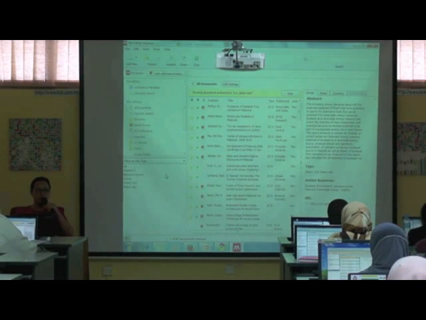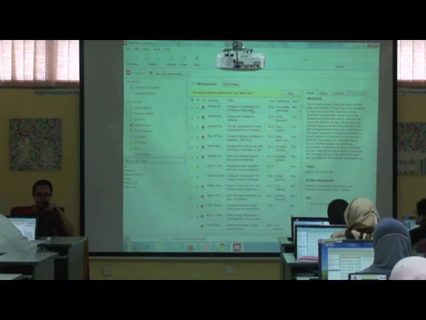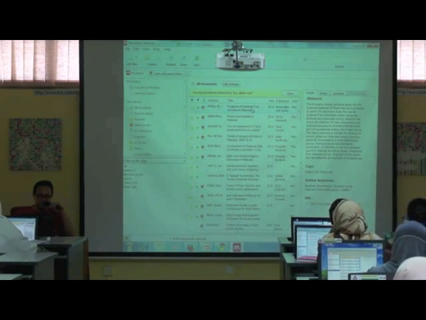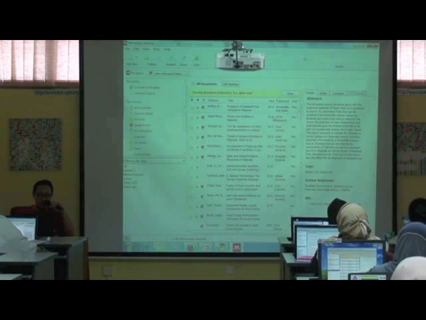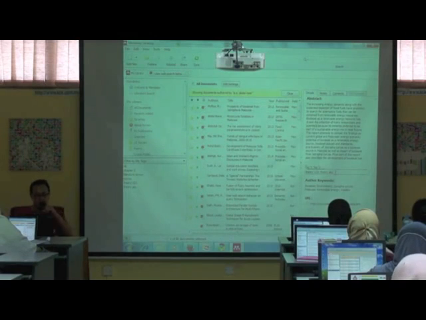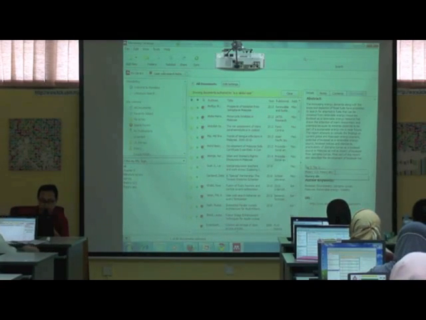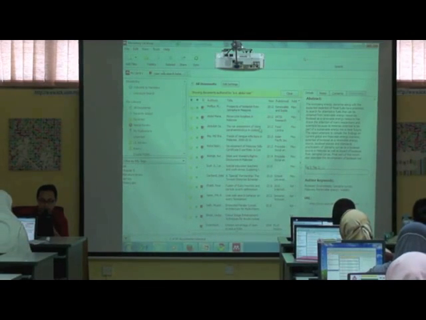Other than this, we also have the function of filter by authors. This one is very straightforward. It will filter for you all the authors available in your library. So this is the name. For example, I want to see how many articles were published by Salimah Abdullah. So I just click on it. There is one article. Okay. And then Abdul Nasir, so I just click on it. They provide it alphabetically, so it makes it easy for you to search for a specific author.